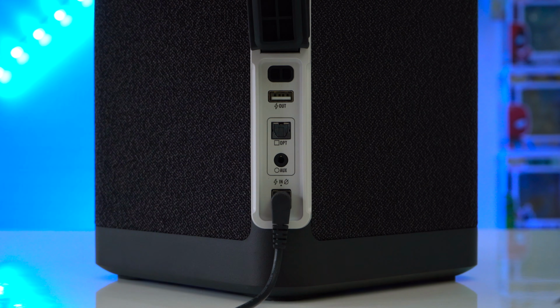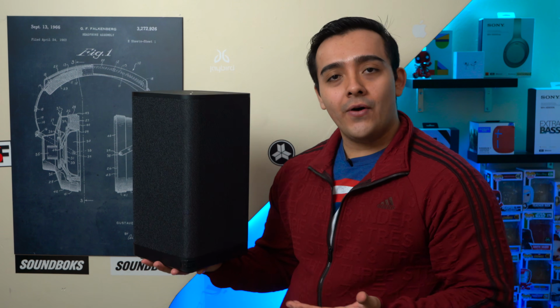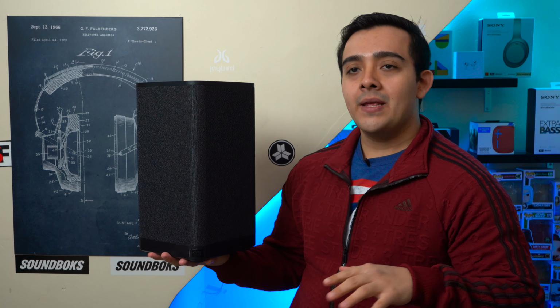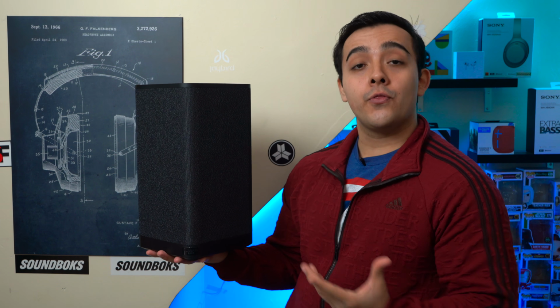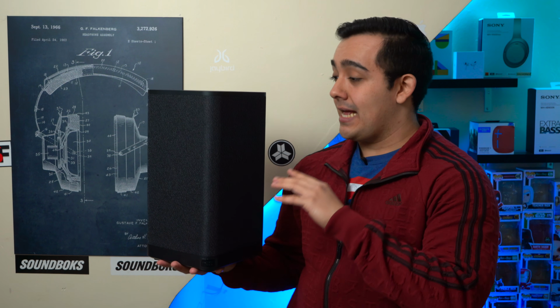Now, when it comes to tech specs, this speaker has an advertised battery life of 24 hours, but that's with the volume set at 50%. Real-world use with this speaker set at 80% volume, I'm getting about a battery life of around 8 to 9 hours of playback time, and when this speaker is set at max volume, the speaker's good for 3 hours of playback time. So overall, the HYPERBOOM has solid battery life.